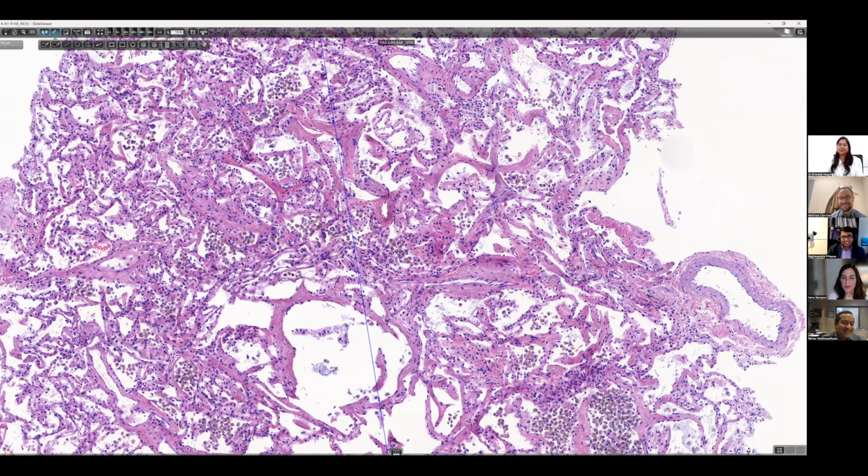So great. What I have done, I have described it, and then I have put it as DIP-like areas in my description, and in the impression, I have put it as smoking-related interstitial fibrosis with emphysematous changes and bulla. This is how I spell it out. That's how you do it.